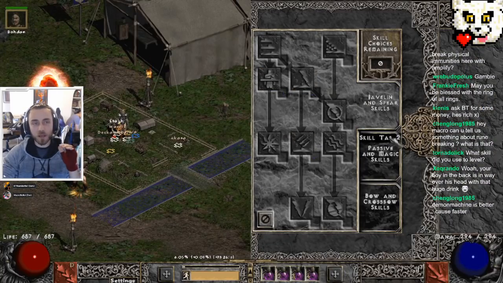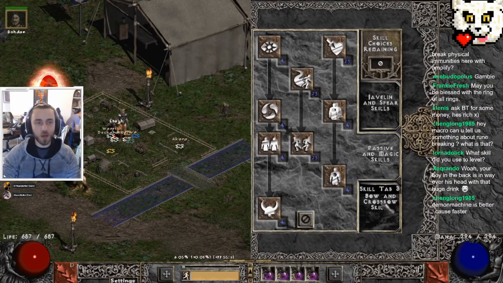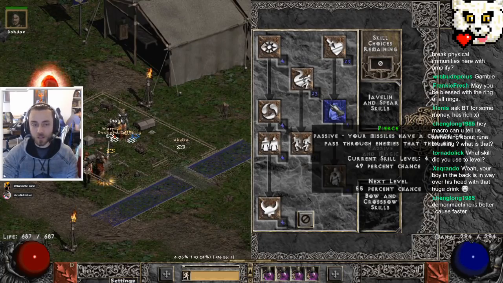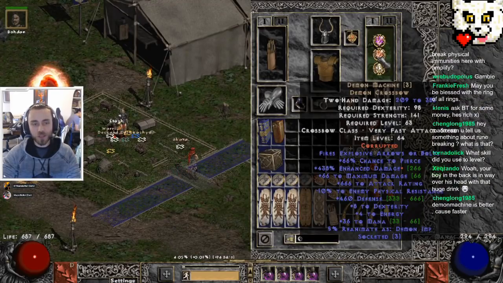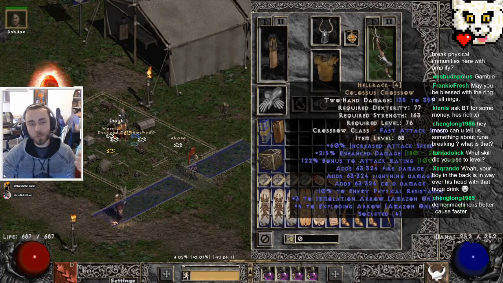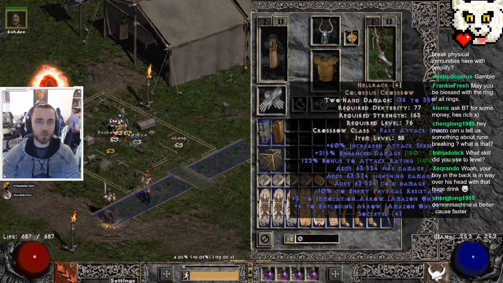I'm still running my basic setup for Buriza. I'm not going to swap out of it. I know I'm going to be lacking in Pierce, obviously. But we're sitting on 49% Pierce with only 1 point in it, and we already have 66% Pierce on Demon Machine. So there we're covered. On Hellrack, we're going to have about 50% Pierce. There's not a lot I can do about it. I'm not going to fully respec to try them out.